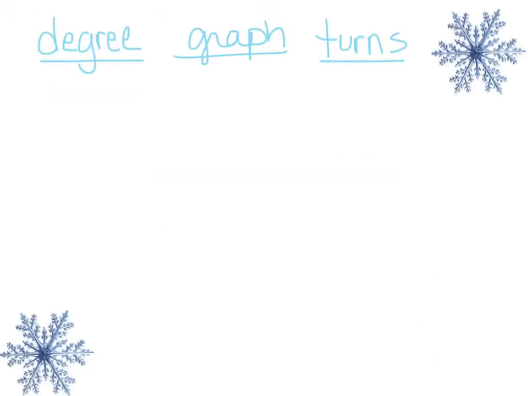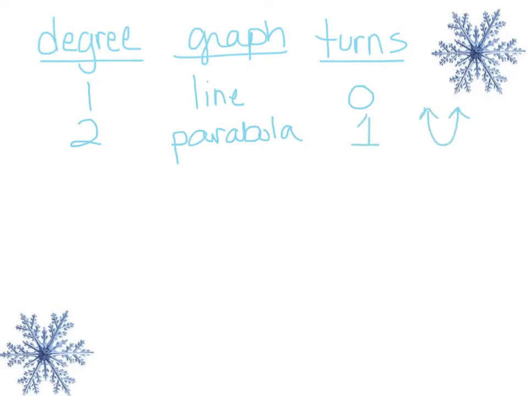All right, so let's make a little table here, and let's start thinking about what polynomials look like. If the degree is 1, the highest power is 1, so 2x or 3x or 7x, then the graph is just a line, right? That's linear. We did that at the very beginning of the year. And a line turns no times. There are no turns. Let's think about if the degree is 2. If the highest power is 2, then it's a quadratic. Quadratics graph to be a parabola. And parabolas turn one time, right? You have this. There's one turn right there.